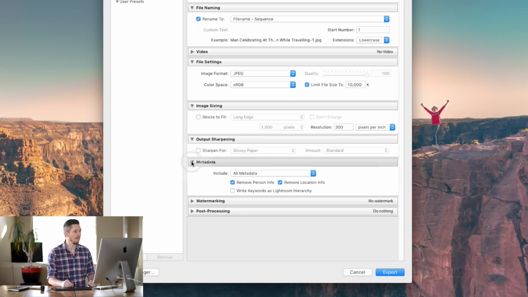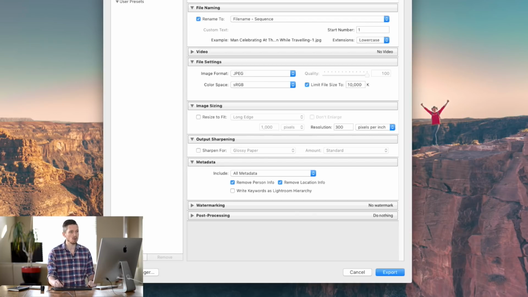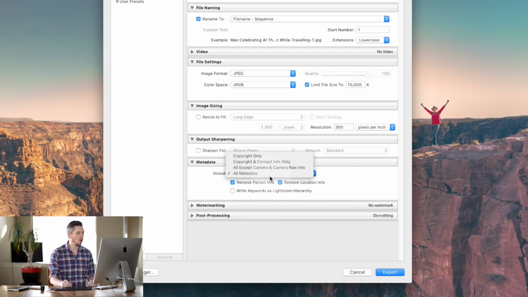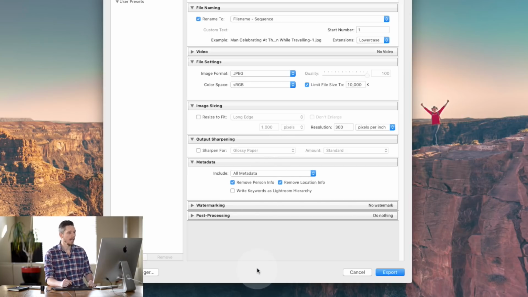The next thing is your metadata. Now this is what I spoke about on the side here. Make sure you've already got it all done, because inside here you can tell it what information you are going to export inside the photo. So obviously you've got all your metadata, which means every single thing is in there, including what camera you shot it on, what time of day you shot it, the size of the image, and also all of your keywords and all of those things.